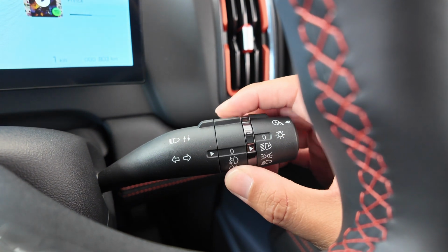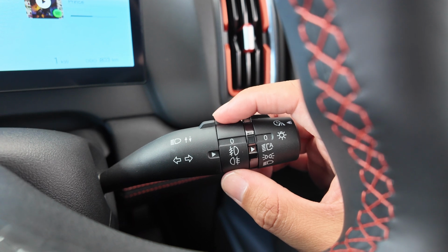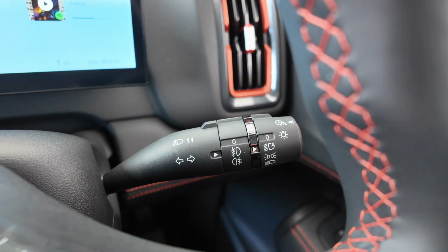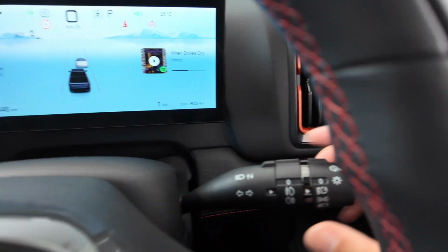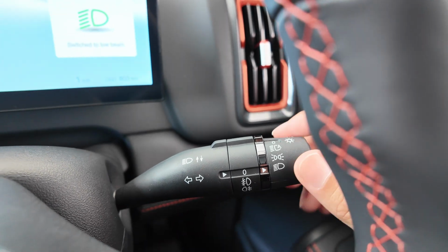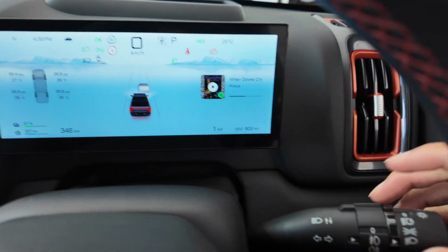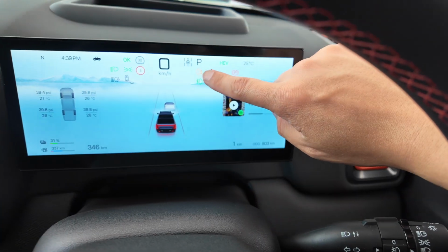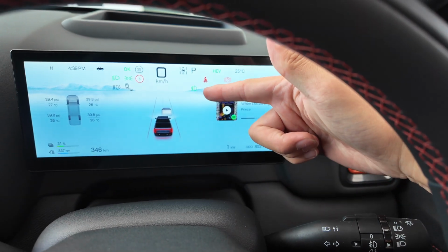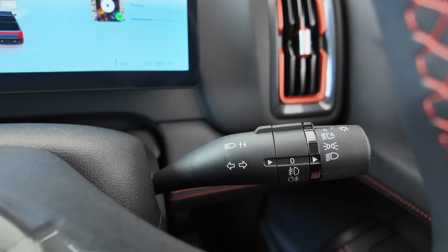Next one is your fog lights. At this position, that means it's off. Forward position, that means the front fog lights will switch on as long as your headlights are on. Forward again, that's going to be your rear fog lights. In daytime situation, if your headlights are not on, switching this does not work at all if it's under auto. So you want to switch on your low beam or parking lights at least, then switch it forward. You can see the fog lights indication over there, and then switch forward and twist back again. That's the rear fog lights. That's how to use the fog lights. Switch forward and release, rear fog lights off, switch back, front fog lights are off. So that's the off position.